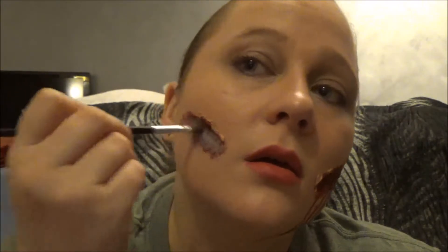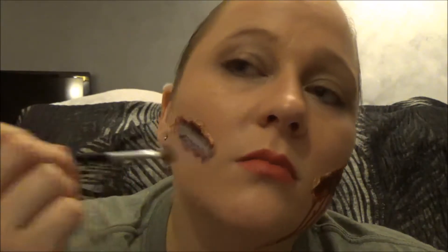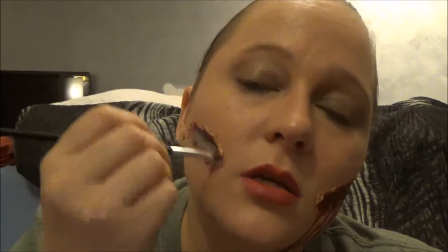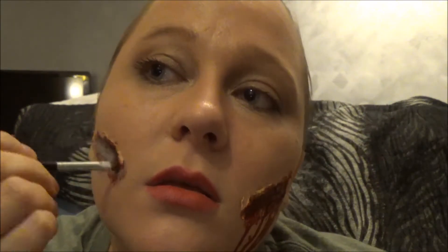Now I've got to wait for this to dry before I can do anything else. I forgot to mention that while waiting I can add my fake blood spray — this is the first time you'll see it in action, which is super awesome. Make sure you have a bib or something underneath because this can get quite messy. I've got a tissue ready to catch all the droplets. And that's what it does — it makes it look more plausible as blood. You can have blood spatter, up close or far away. I chose far away to get this effect and make it look more gory.